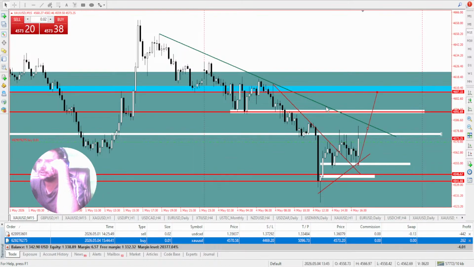Yep, 4581, a rejection area. But let's see, volume still seems, see the big pin bar. Let's count. This pin bar alone is 177 pips. So I mean, if the market is not fully bullish, at least it can push back to 4607. I think so. Okay, while there is a lot of liquidity above this trend line, so the market has to grab that as well. While if we see, it left the liquidity right here. Why did it leave it?